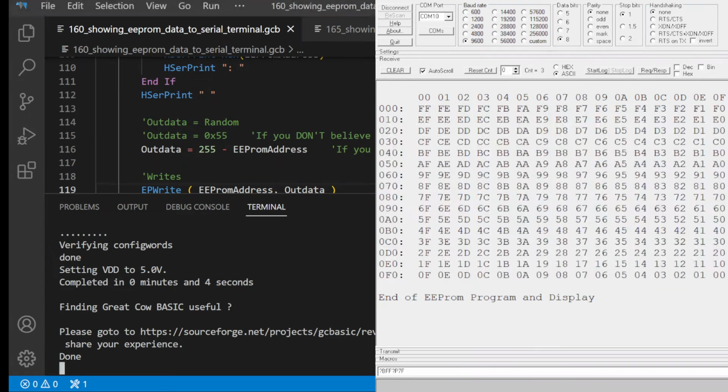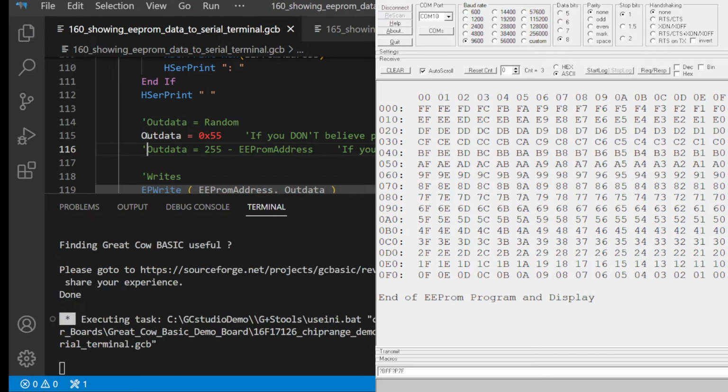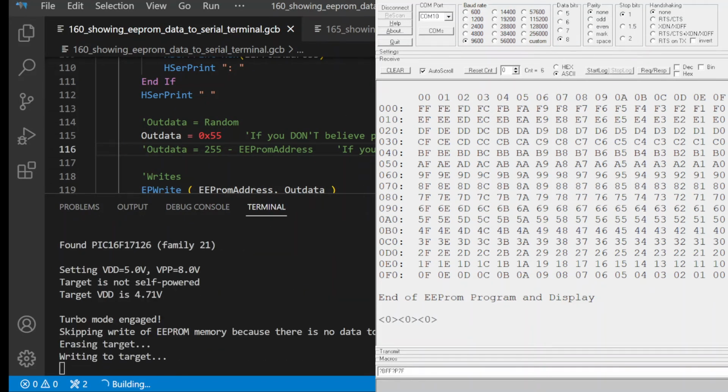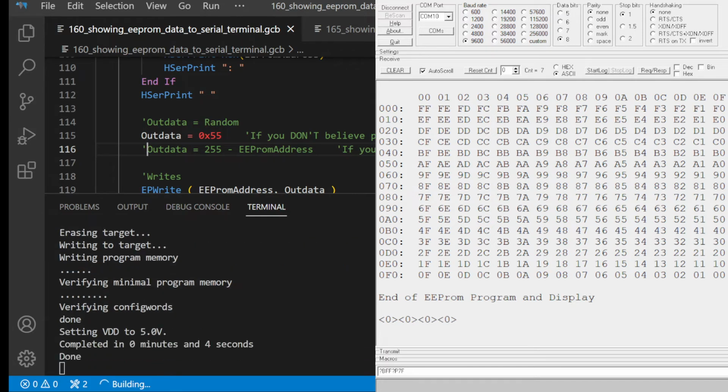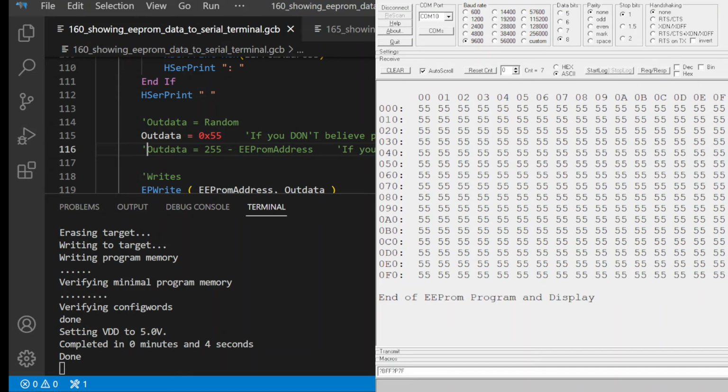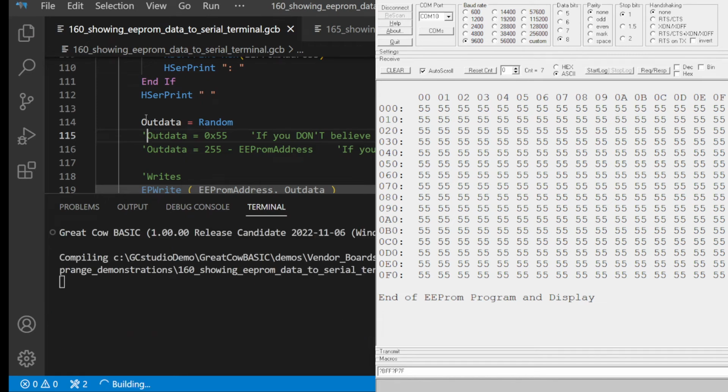So what we're going to do is I'm just going to prove to you that this is not in error, because we can change our values here. I'm going to change the out data in the source code to 55, and then reprogram it. We will see a little bit of serial chatter in the terminal. It's quite typical. And now, after a few seconds, it will write 055 hex. There we go. And you can write random data if you wish, just to test it all out. Because with random data, it's a little bit harder to prove that it's actually working.